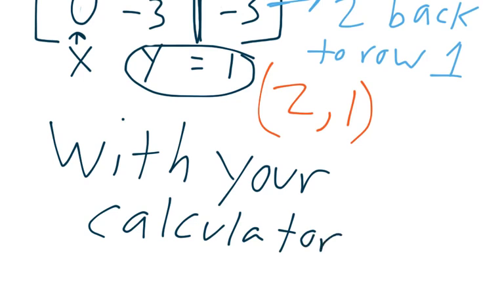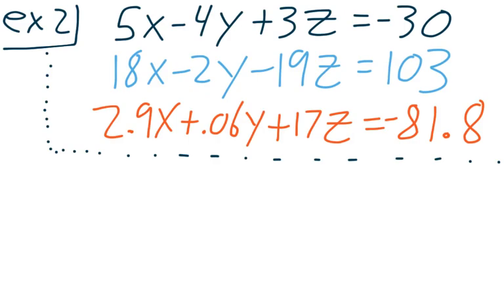So how do you do that? Well, I'll show you. So here is my next system. This one, as you see, is a lovely 3x3, 3 equations and 3 variables. Even have some decimals. How about that? This is something that I think nobody wants to do by hand. So we're not going to do it by hand. We're going to instead make an augmented matrix and then use our calculator to solve it for us.